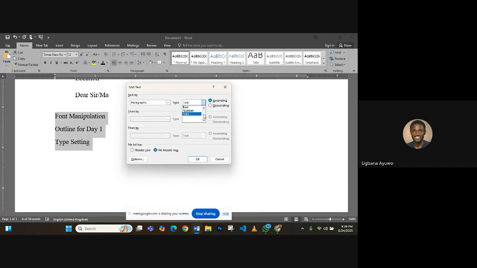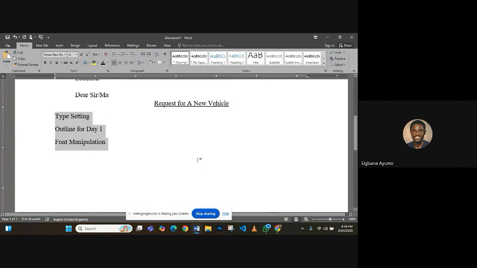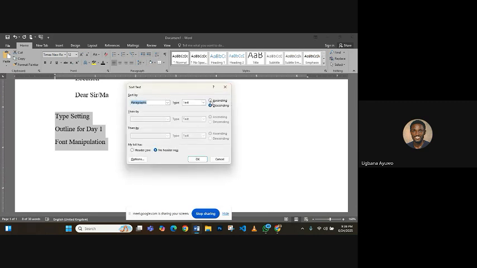Some systems have the options text, number, date, and automatic. If you leave it as automatic, it will find everything that's there and sort it automatically. Once you click on OK, everything is sorted. Now, let's say I click descending for whatever reason, and I hit OK. It has given me typesetting as the first, outline for day 1 as the second, and font manipulation as the third. So it gives you the freedom to arrange it in whatever way you want.